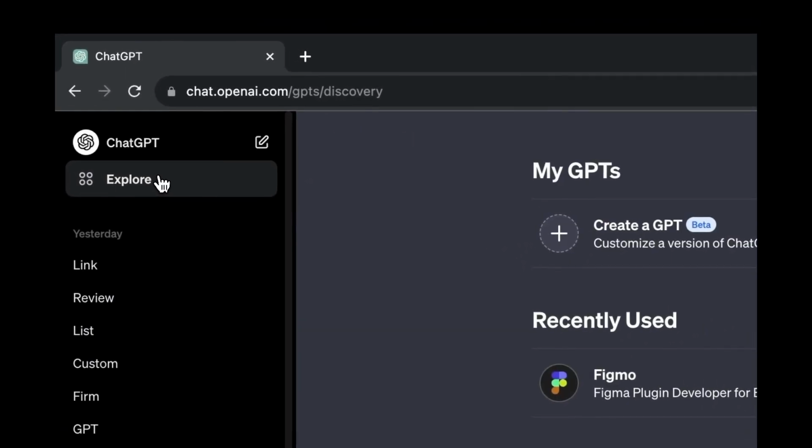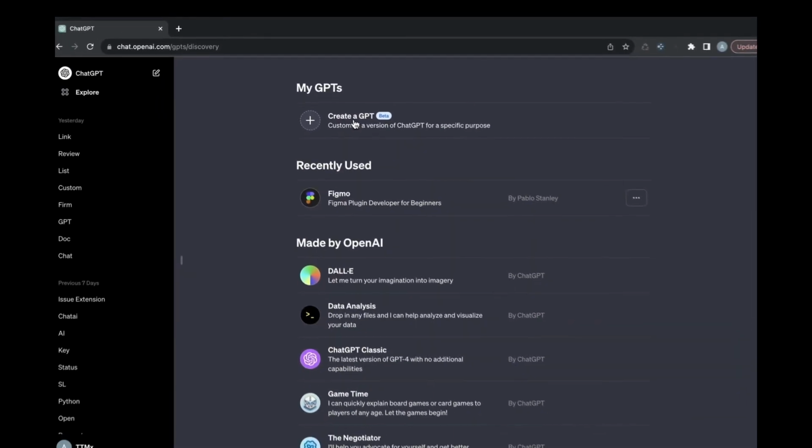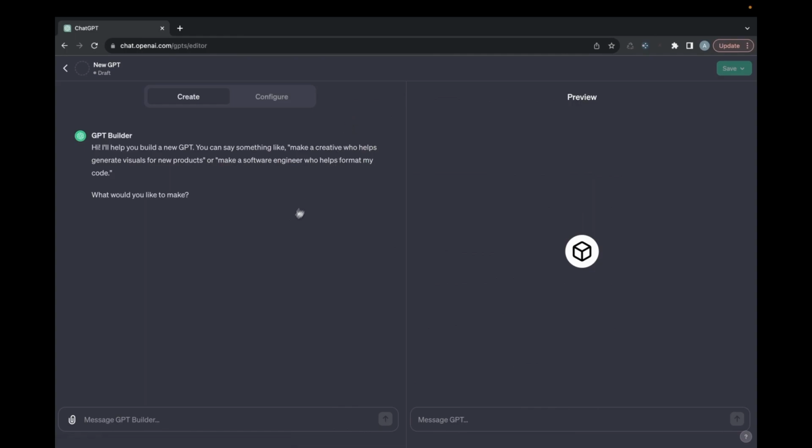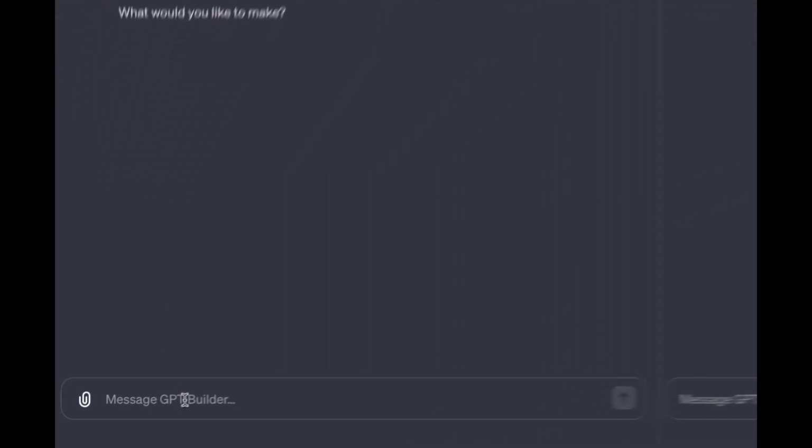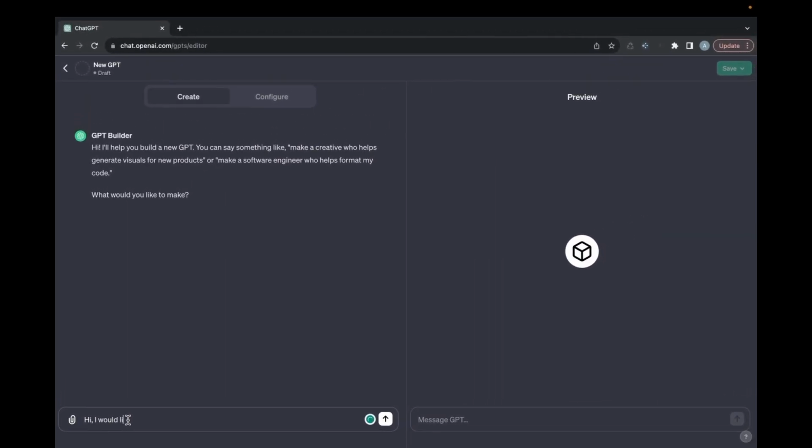To build a custom GPT, click here. The custom GPT I'll be building is one to help with the video description. When creating YouTube videos, sometimes it takes a while to come up with video descriptions. So I'll try to have a custom GPT to help me with this process. This is a simple prompt you get asking what would you like to make.